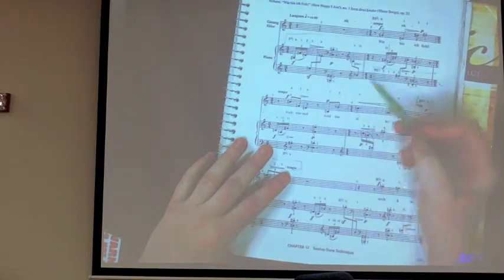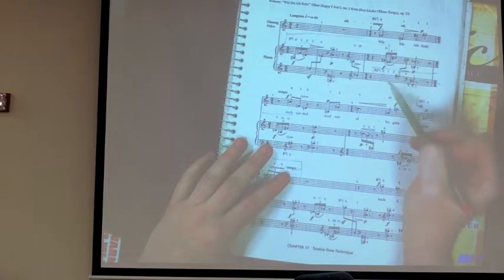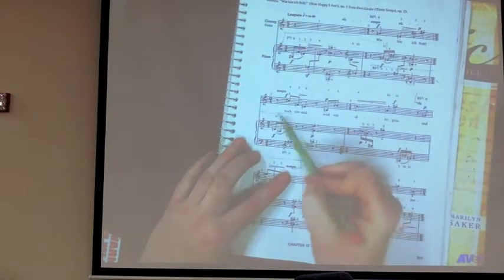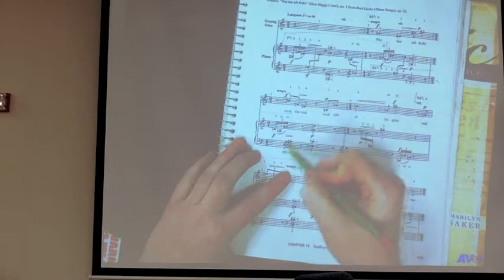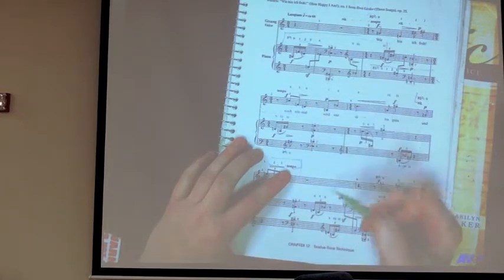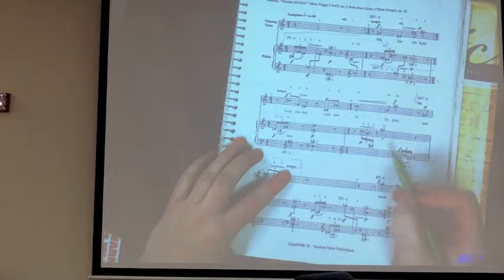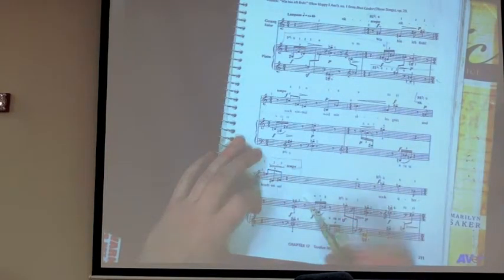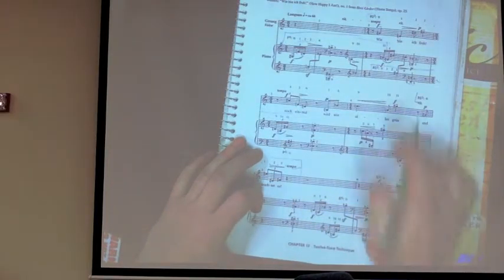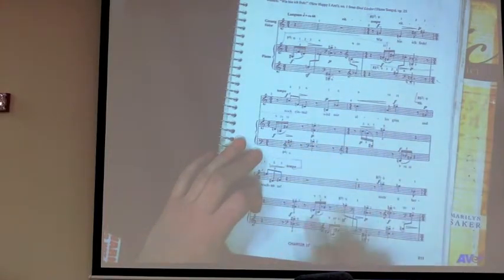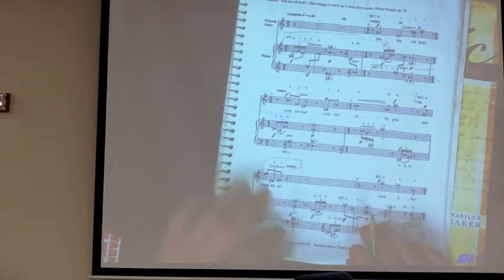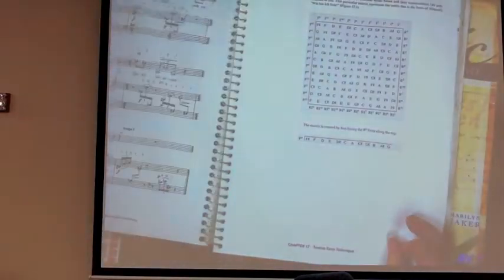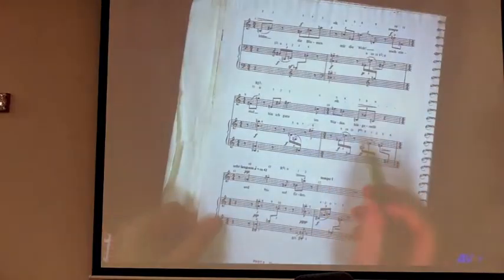We get the duplets back, and then we get our triplets, duplets, 4-tone chord, triplet, duplet, 4-tone chord. So this is a little bit of a stretch, but then we get our triplet passage, essentially a duplet, triplet, 4-tone chord. So it's not always in order, but essentially he's breaking it up into these three figures, and you don't really see much variation on that. The most variation you see is just the occasional quarter note.